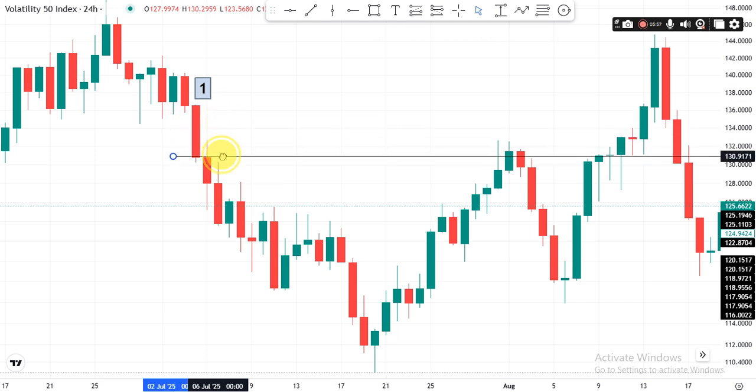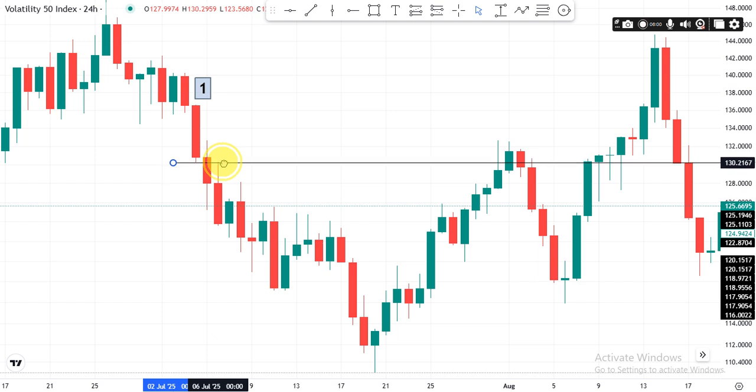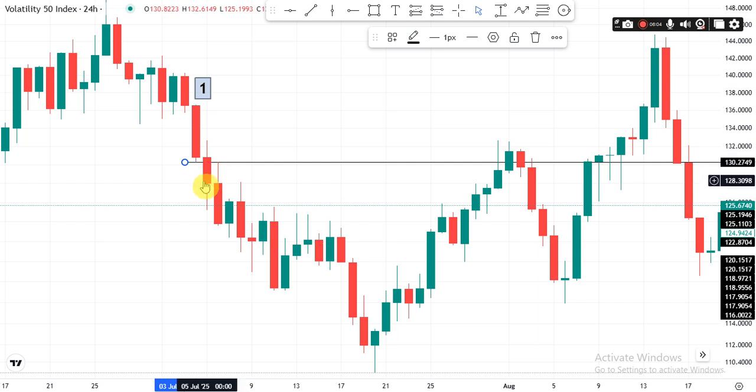You put your horizontal line on the next candle. The next candle coming, you are not taking a trade. Remember, this is a daily time frame, so it takes 2 days for this candle to form. When the market opens the next day, you put your horizontal line. You expect the candle to come and touch. So here, this is where you take your trade.